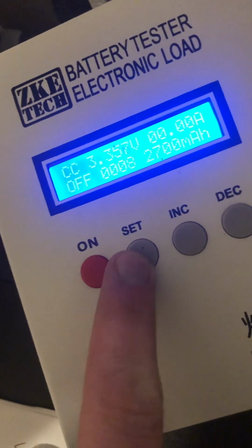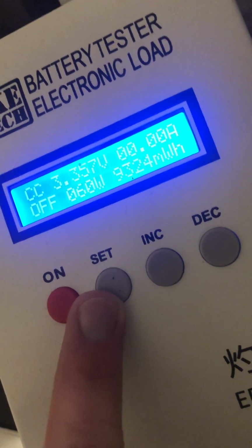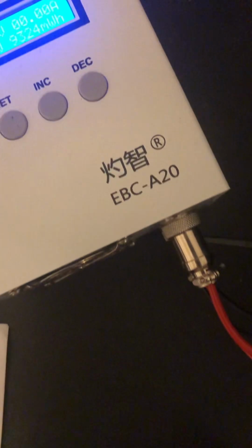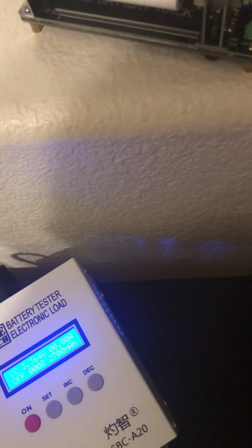The other number we want to check too is the milliwatt hours, 9324. And the last one I had was 951, yeah. So again, very similar, 9.32 versus 9.51. Both of them really close in milliamp hours. And temperature-wise, we're still up there. This would have definitely hit 60 Celsius had I not had this window open. It's probably 10, 15 Celsius at most out there.